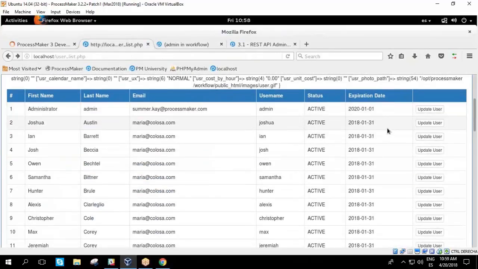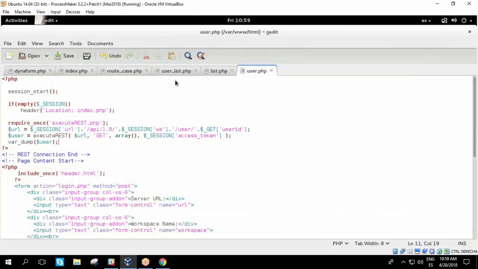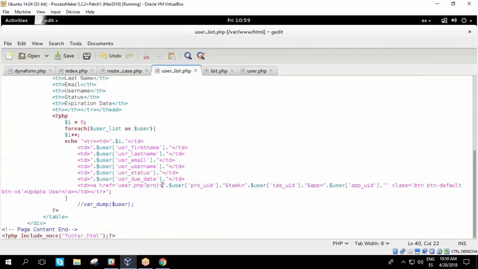So let's go here, and we should be able to click on Update User. Let's see if I actually change that information first here. So I actually don't need this part anymore.